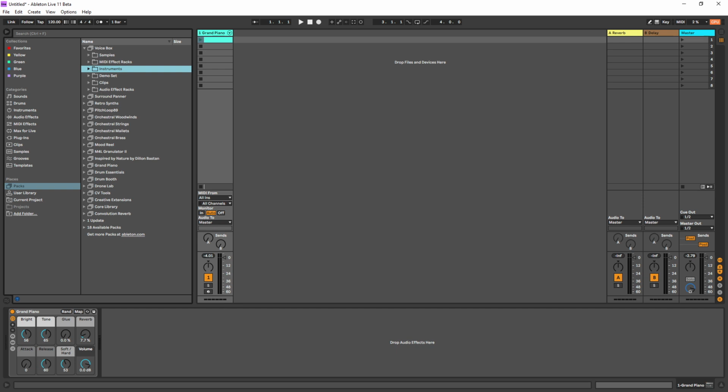So alright, on to the next thing in this pack, which is the instruments.